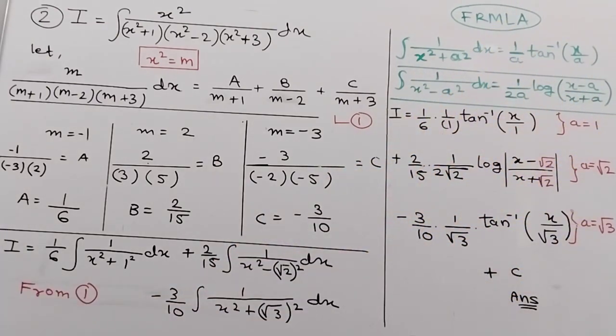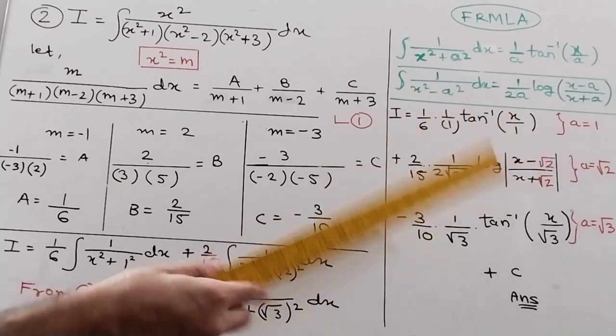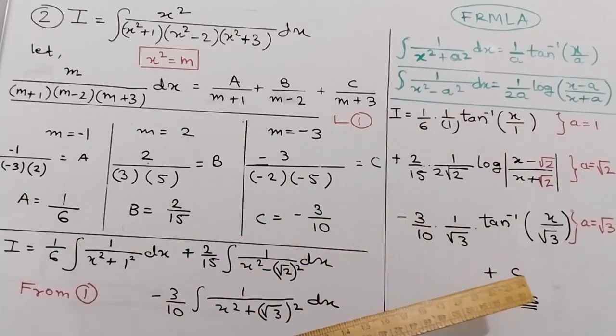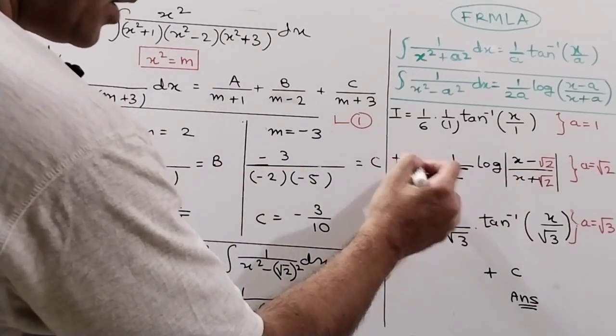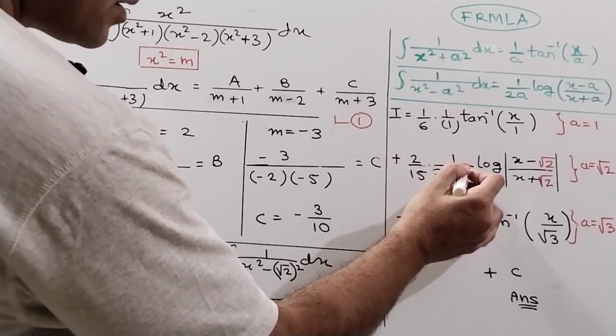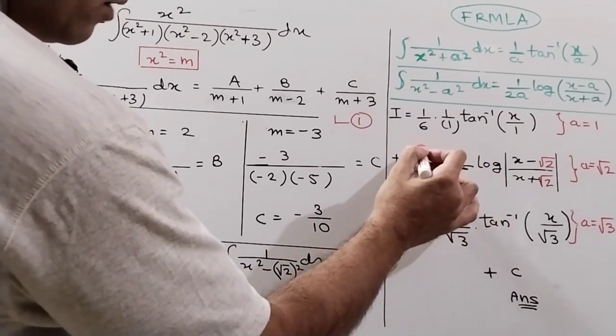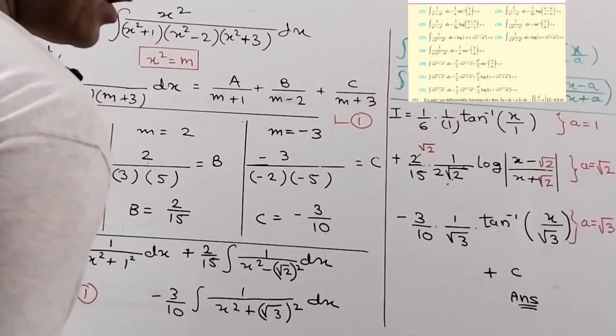All integration is solved. So once it's solved, the constant of integration will be written. If you all want to just improve this answer, this is okay, you will get full marks. But if you want to add some style, then this root 2 can be cancelled, root 2 and here it can be rationalized. So if I cancel this, you all will get here root 2 by 15.